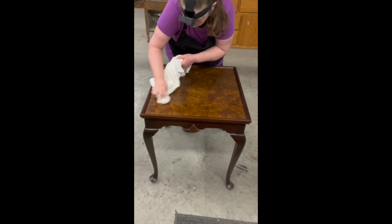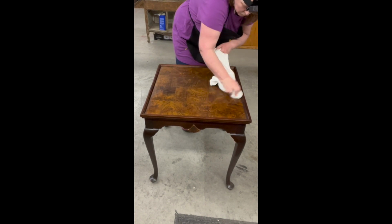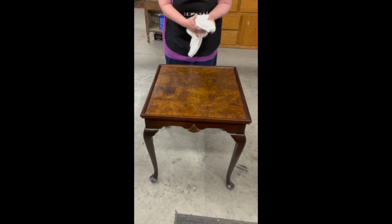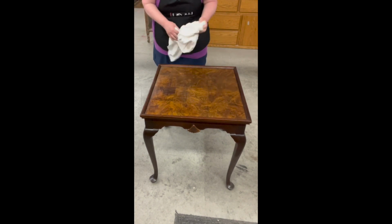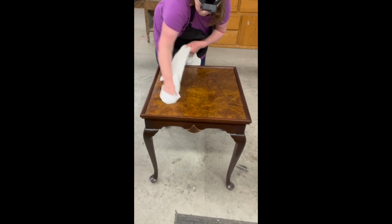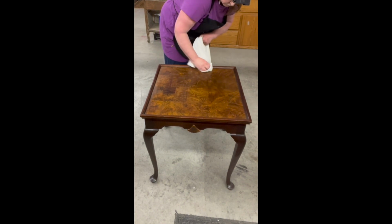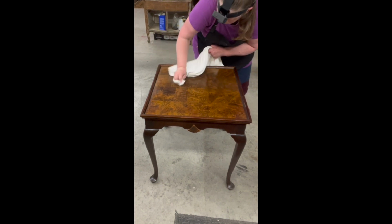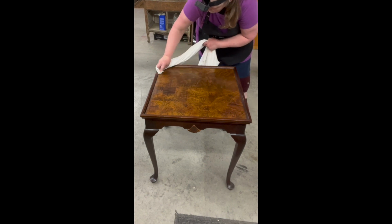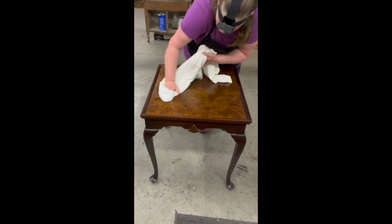And I'm just really trying to see if it can get that nice gloss. Once again, I did use high gloss lacquer. It has to be, I believe, about 65 degrees, and there was no way that was going to be warm enough in my garage because it was so stinky. I have heating elements that I could have turned on, but then I can't open up the doors for keeping the stink out of the house.